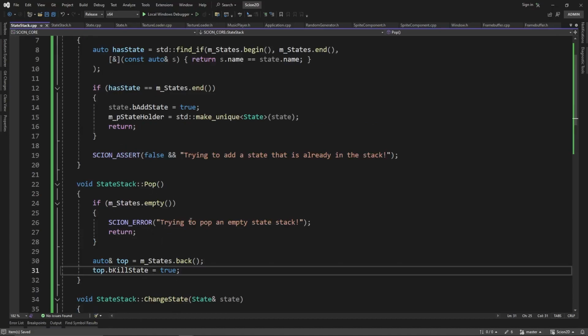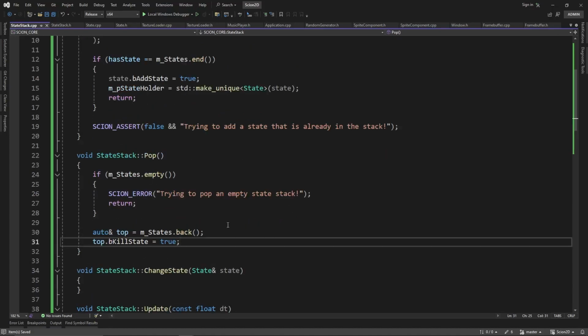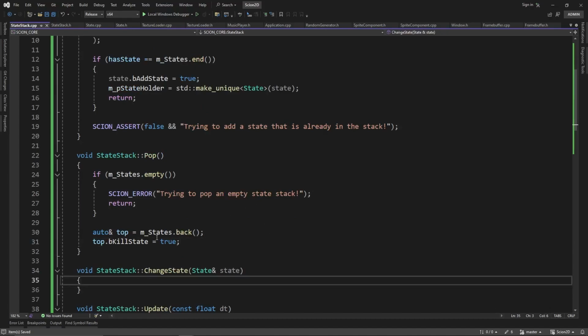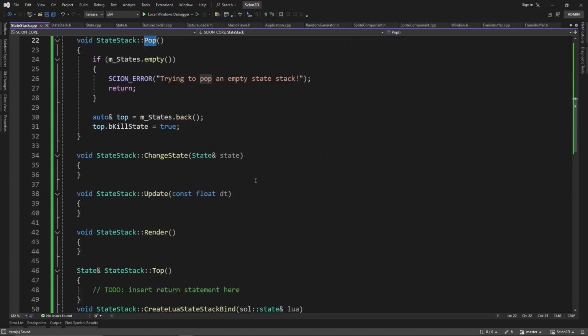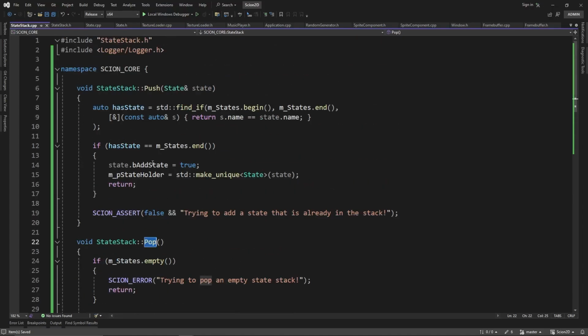So we're not actually doing any of the popping here. The reason for that is if we're updating the state, we don't want to kill it while it's still in the update, because it could be inside of the update function when we're calling this pop, right? Because we're going to Lua. Lua's doing everything, and it'll be doing it in the update or handle input or something, right? And we'll call the pop. Well, it hasn't left the update function for that state yet. It's still in it. So you want to wait till it comes out of the update function before you actually pop or add a state in, okay? Especially when we're adding, because we're adding to the back. We'll be pushing back the new state, and that'll mess up which one is actually on the top now, okay?